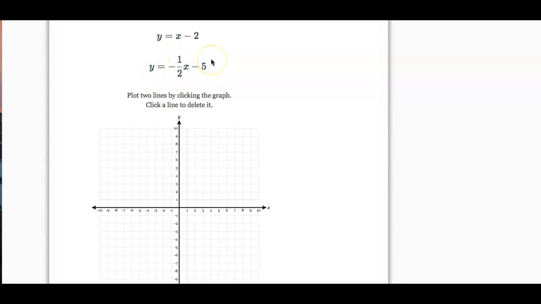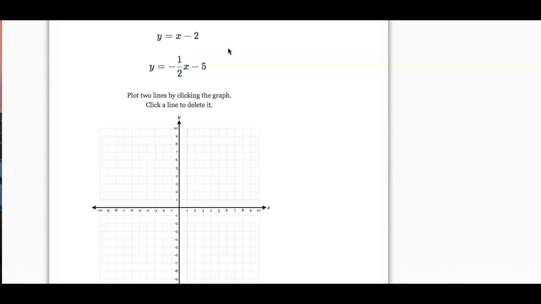We are trying to find the one particular x and y that works in this equation and also in this equation. There's a whole bunch of x's and y's that work in this equation, and a whole bunch that work in the other. But there's only one pair, one x and one y, that works in both equations. That's what we're going to spend this whole unit finding, and there are different ways to find it. The first way is by graphing the two lines and then finding where they cross. So this is a good review of graphing lines.